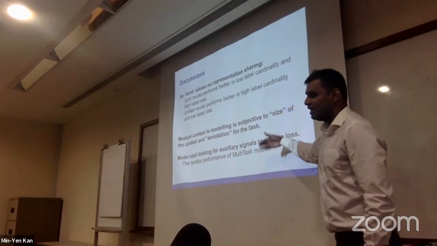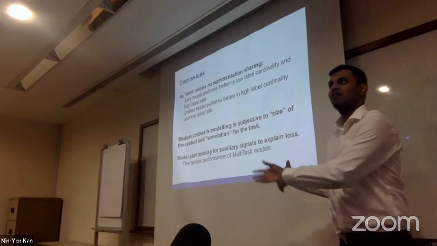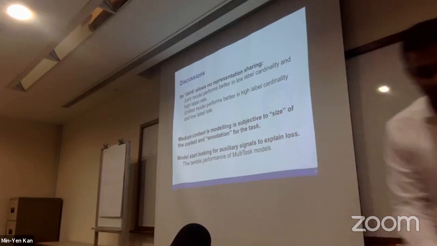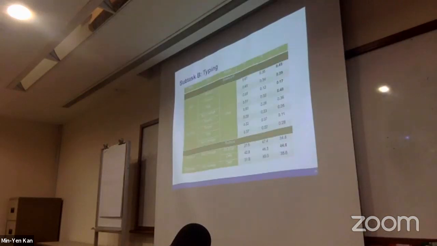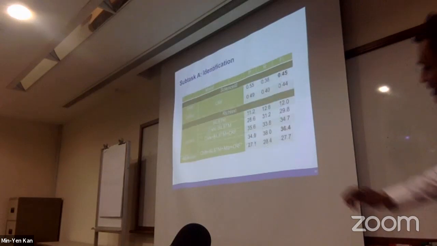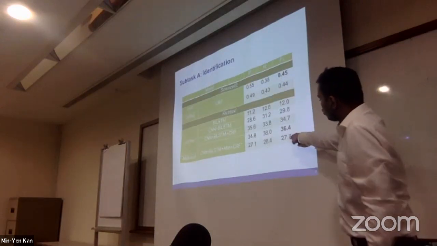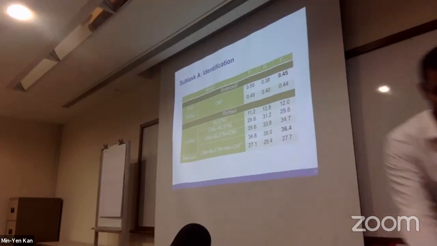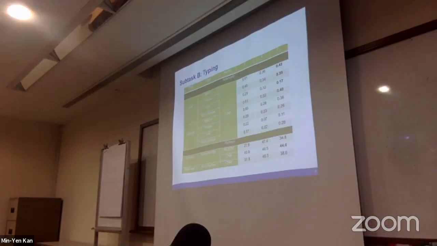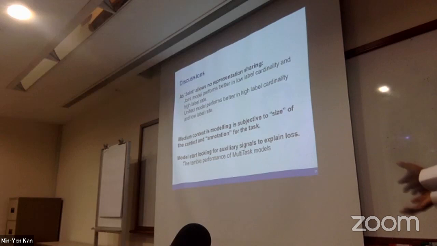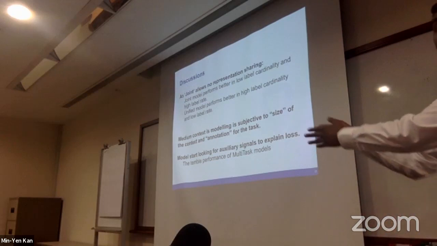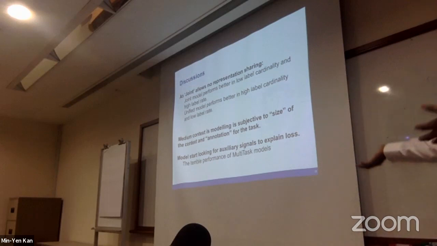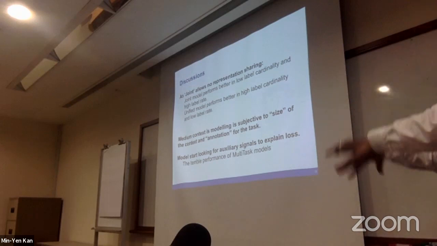And the second takeaway, much more interesting, which supports our point even more strongly, is that the performance we saw here in both the cases for the multitask approach was much lower than the unified approach, in this case as well as for task B. Whereas in recent results for a lot of tasks, it has been shown that the multitask approach gives reliably good results if both the tasks are related. Whereas we show on 2 different tasks that the multitask approach usually, in this case, doesn't give good results.